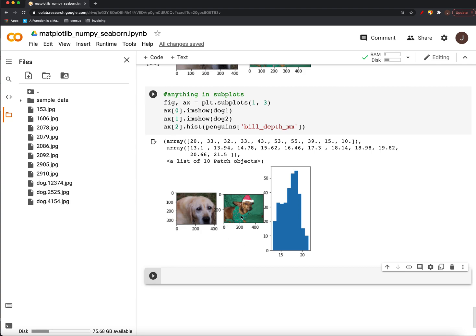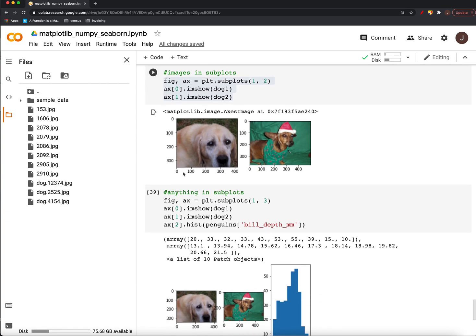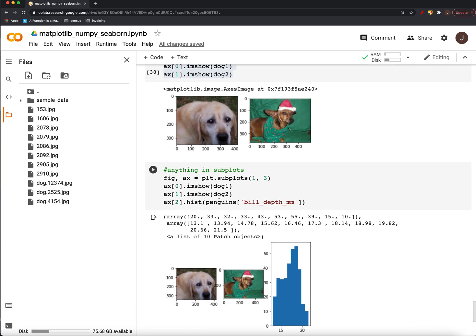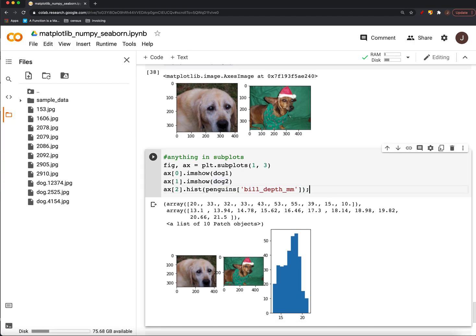So any of these axes we can do any of the Matplotlib things to. And we're just controlling them as arrays. Also, we have images as arrays. So just understanding rows and columns of objects and how to get in there and subset them is another important thing to start getting used to for our visualizations.